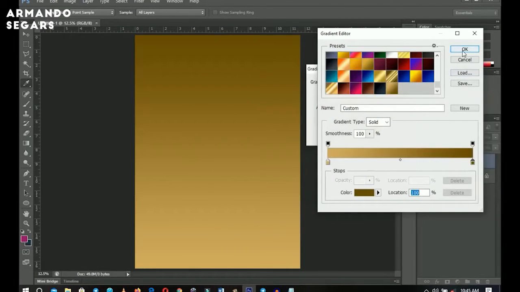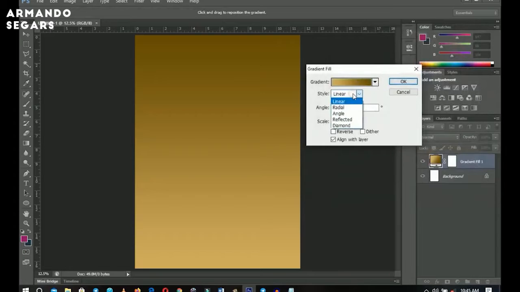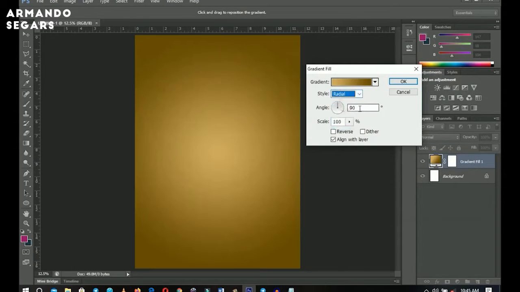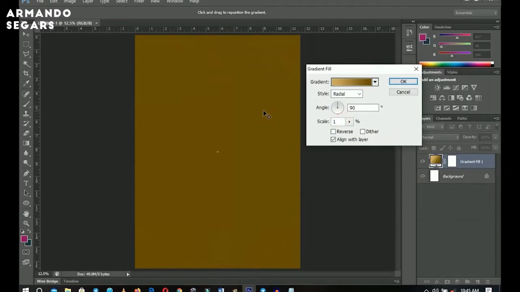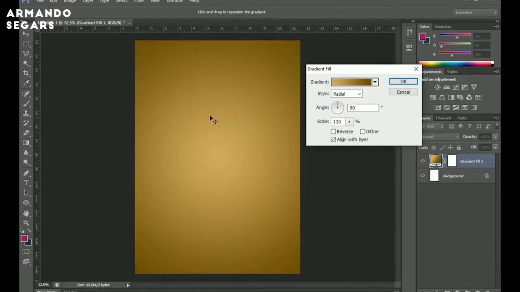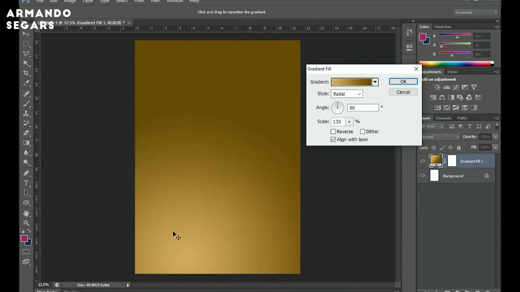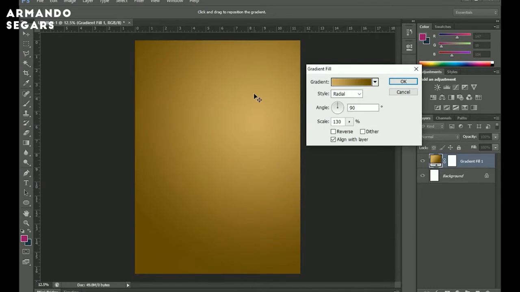Now at the end of the video, we're just going to try it with a different color and see how it actually turns out. So you click OK. Over here, I'm going to change my style to radial. My angle remains 90 and I'm going to scale this up to about 130. Now with this, you can use your pointer and drag it to any part that you want, so you can change the location right from here. If you can see what exactly I'm doing, I want to place it at the extreme right top, and I'm going to leave it over there, and from there we can go ahead and click OK.